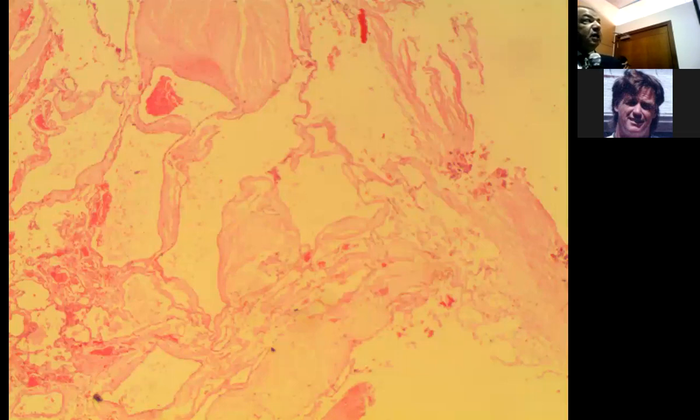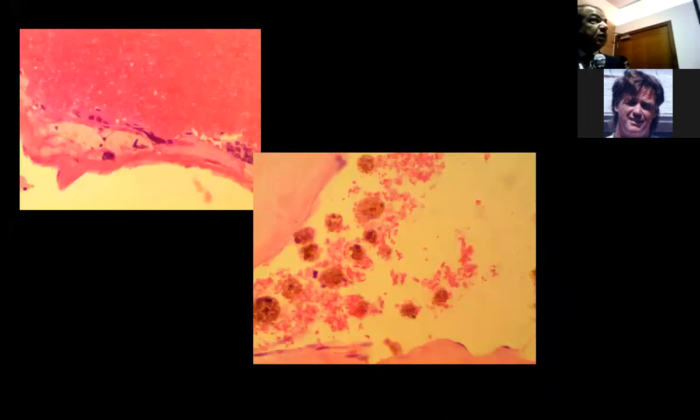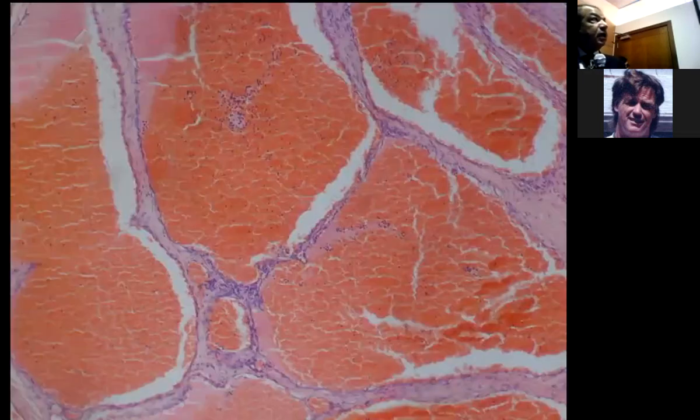And you can see how these are arborizing or communicating channels. And some of them are very near the surface that you're afraid that some of them will rupture. Again, the other thing that I wonder is whether there's some bleeding inside the bleeding. So you see hemosiderin macrophages, because this indicates that there is bleeding extra to the communicating blood vessels. And again, you can see how the walls are thin and filled with blood.